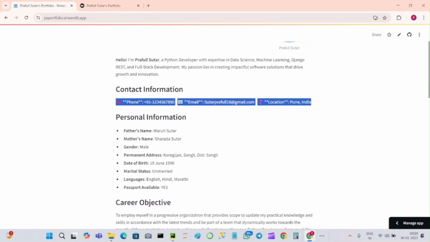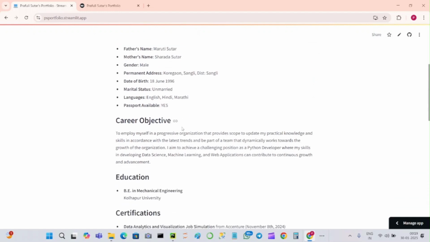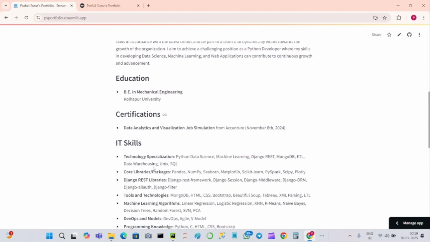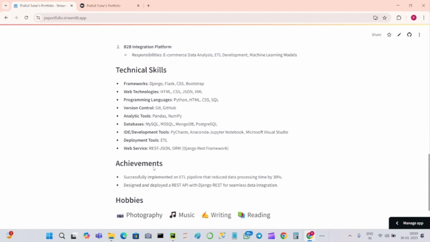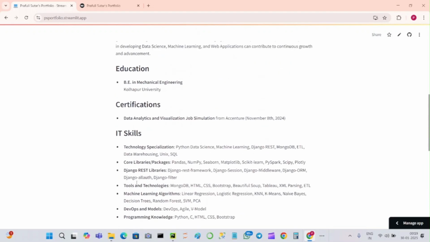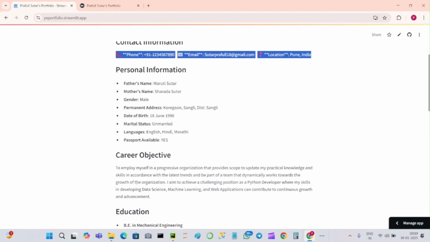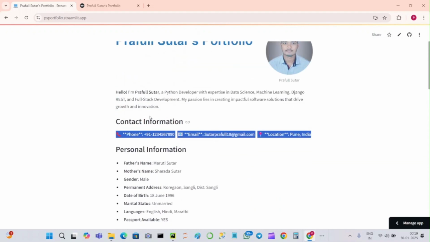Then next, moving forward: our personal information, career objective, education, certifications and skills, key projects, technical skills, achievements, and hobbies. I think you will get an idea of how we are going to add every section.